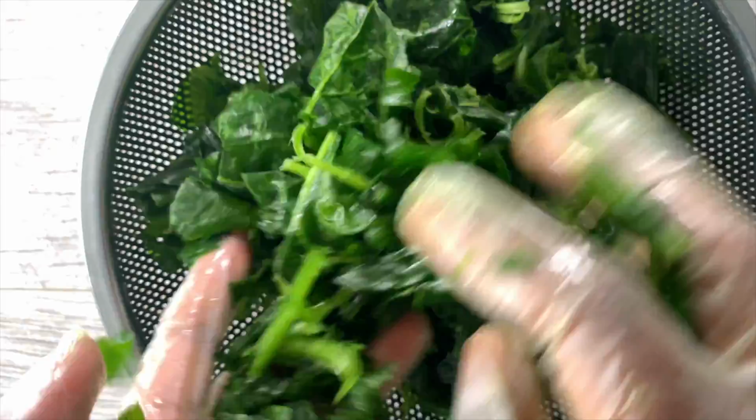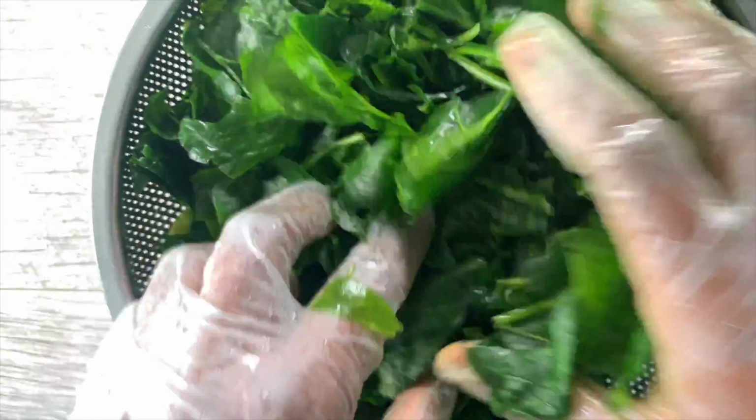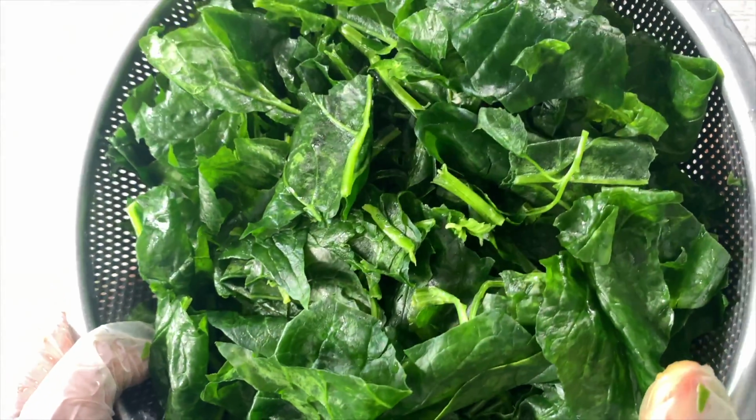If not, just pop it in the fridge for about a few more hours and it should either drain or dry out as much as possible. That is the goal. Look at how beautiful and fresh this is.